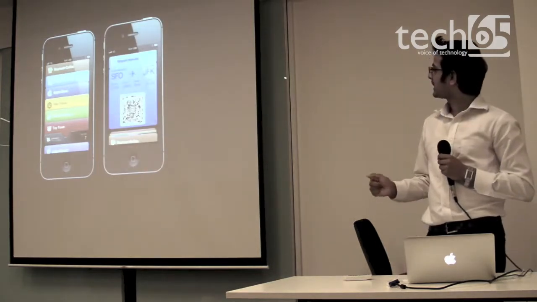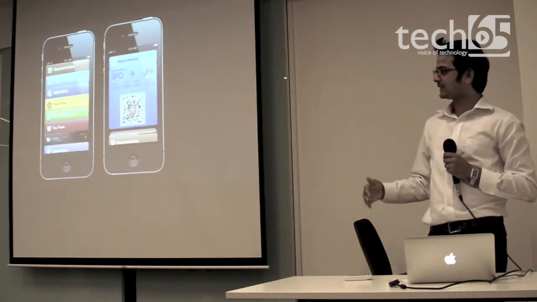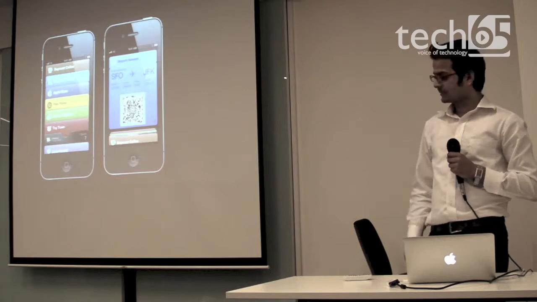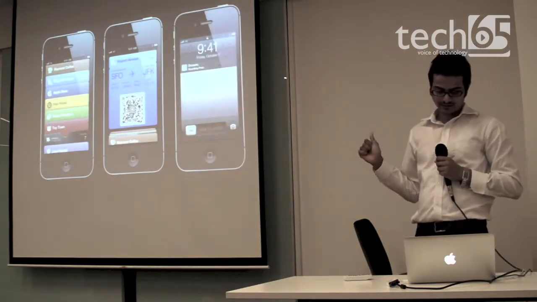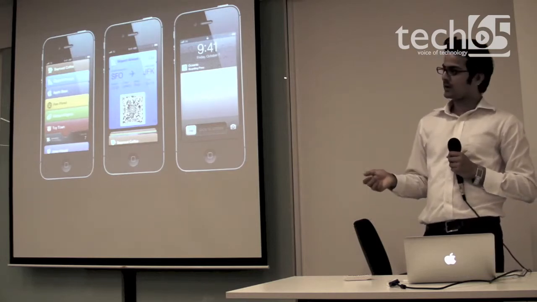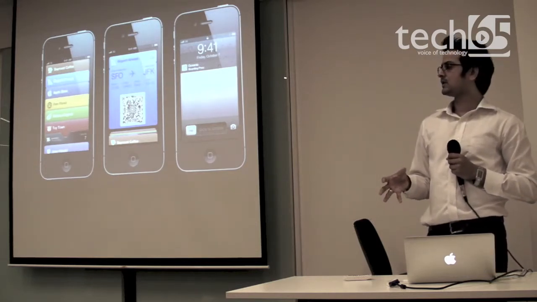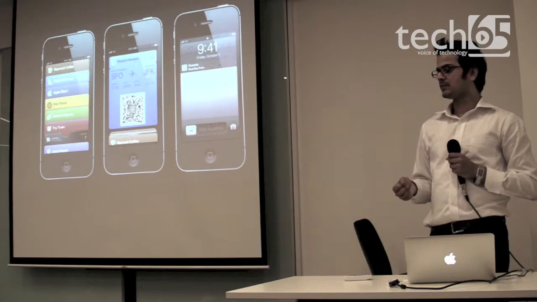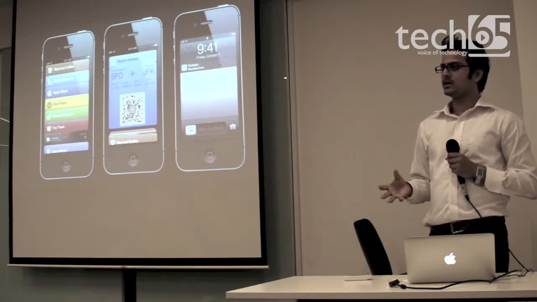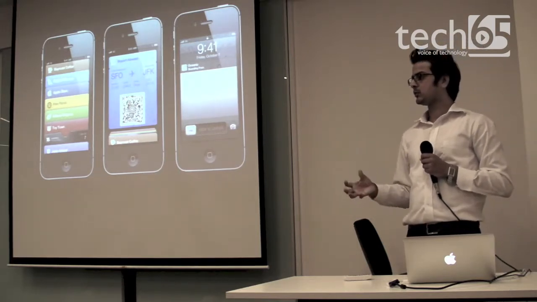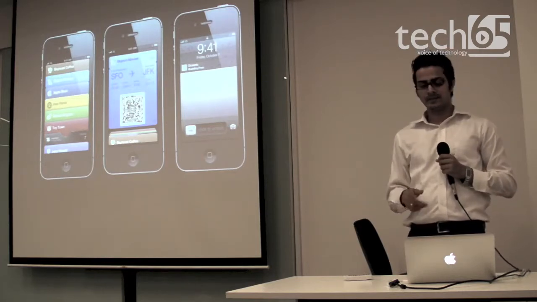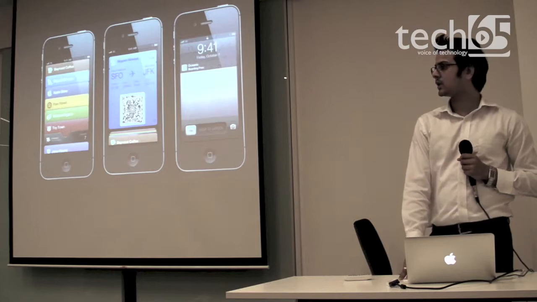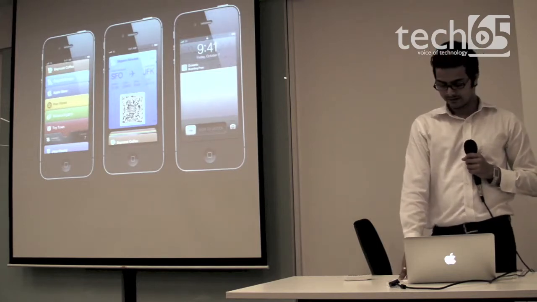This is when a particular pass is selected. All the other passes go to the bottom of the screen, and they have this nice feature called update on lock screen based on geolocation or time. So let's say you are Starbucks, you are giving away some promotion, and you want to notify the user when he's within certain proximity. This automatically happens if you have selected certain fields.